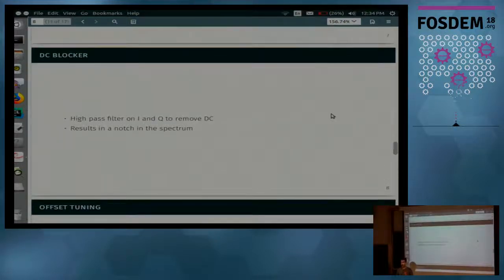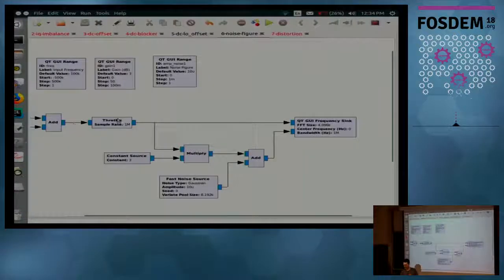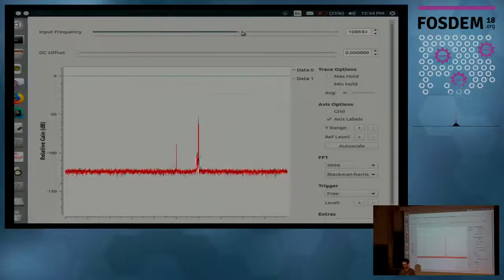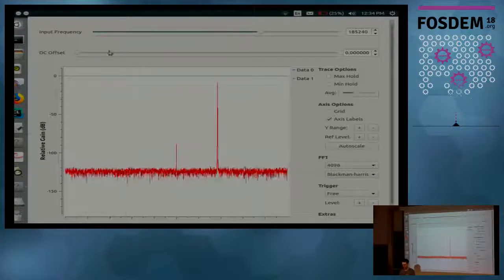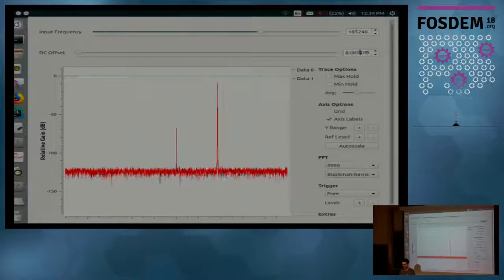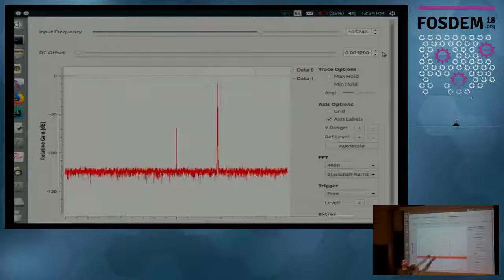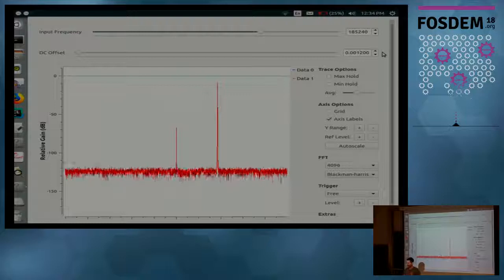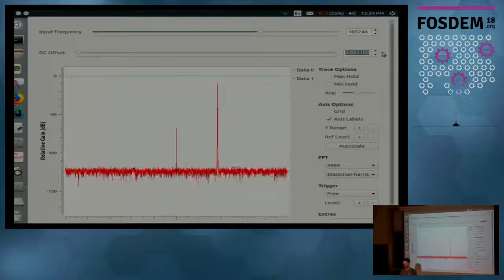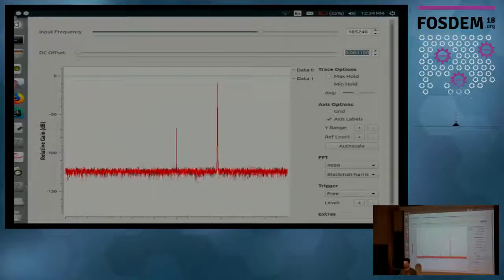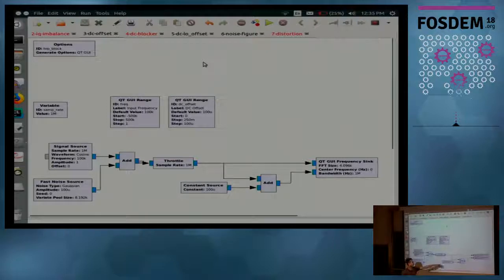Which we see here. So GNU radio has a built-in block called the DC blocker for removing this. And I'll show what that looks like in a flow graph. So here's just a signal with DC offset, and we see the spur appearing in the middle. So this is independent of our input frequency. And the DC offset, you can see, really doesn't need to be very large. The input signal is plus minus one. So we're adding only one ten-thousandth of a volt or a unit compared to it. And we're still seeing a spur that's rising nearly 80 dB above the noise floor. So it doesn't take much to end up as a very strong signal, which is part of the magic. And so all of that was just adding in a constant that's controlled by that range slider that I had there.